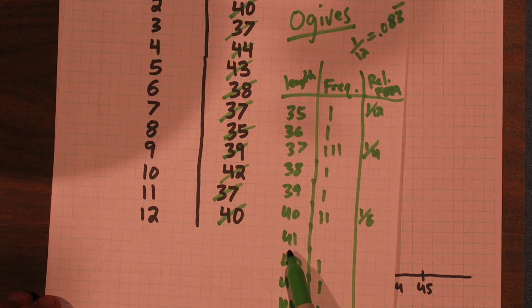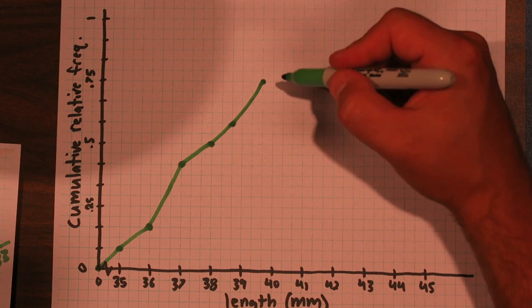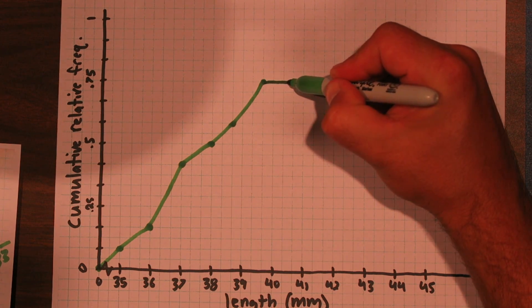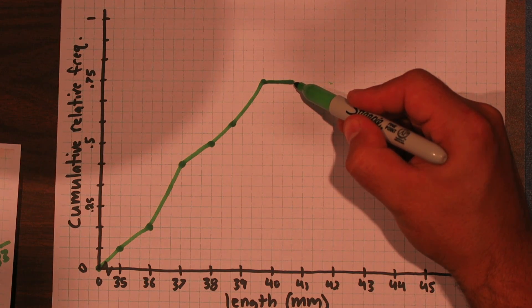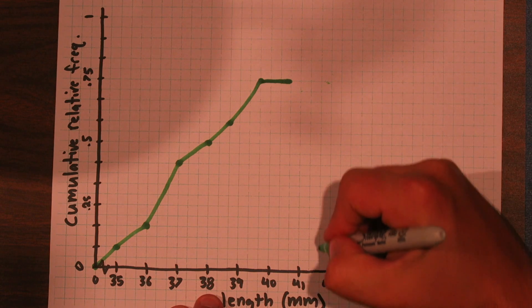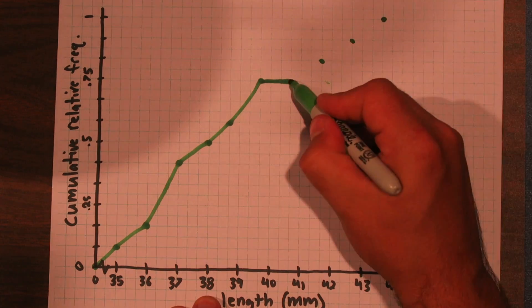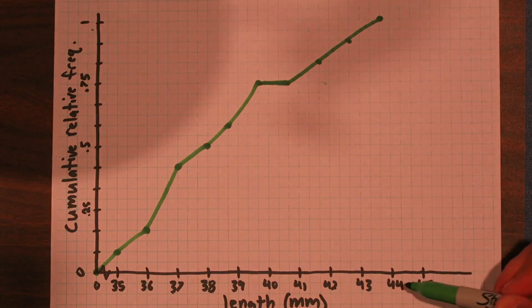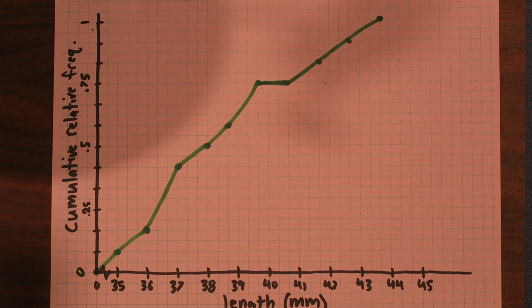Slowing down again, there was no value at 41. So when I go to 41, there was no additional cumulative relative frequency achieved. I'm just going to draw a flat line, because we didn't have any acorns that were 41. Nothing happened. But at 42, we have another acorn. So I'm going to continue going up. When we get to 44, we're at 1. And that's because 100% of the acorns observed were 44 millimeters or less in length.